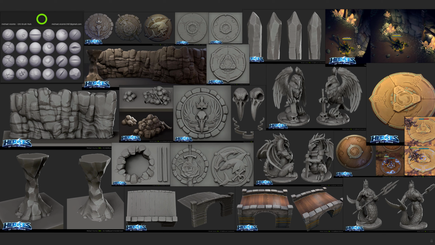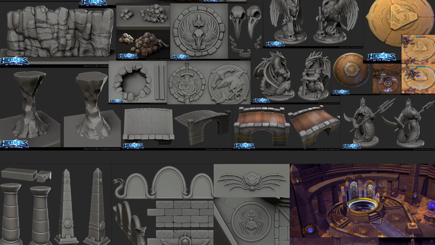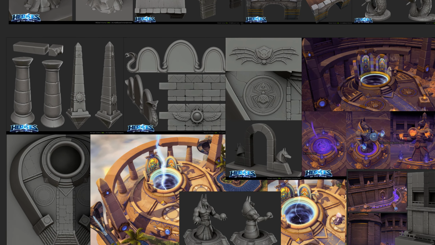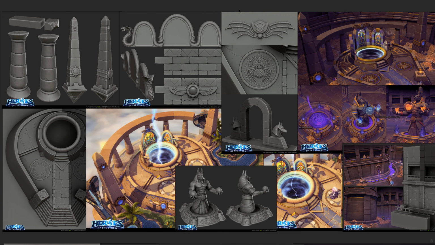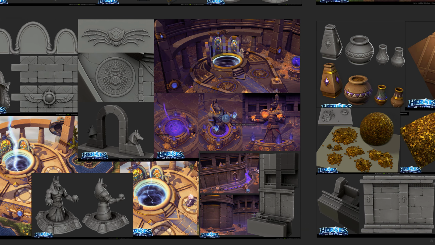The other reason I want to highlight this artist's work is because the volume of work that this artist has produced is going to give you tons of different examples of things that you can take a look at. As far as stonework, you can see he's got these different skulls, so he's got organic material, he's got statues, he's got wood, metal, and if we scroll through here, you can see there's modular assets that were used to build out larger spaces for environments.